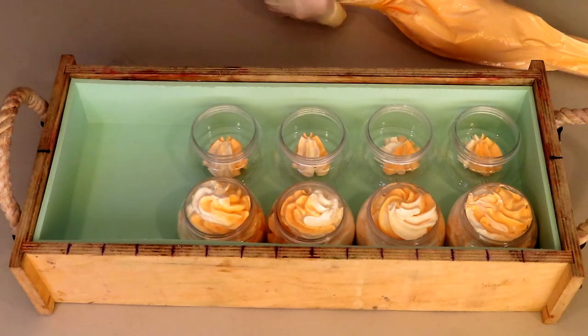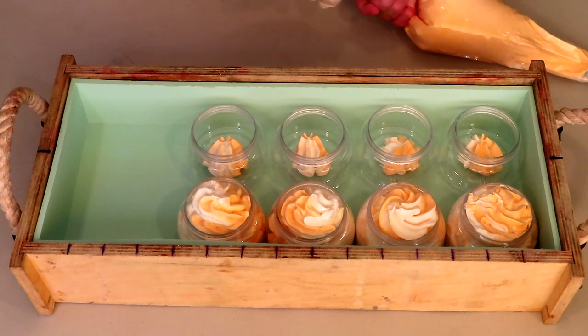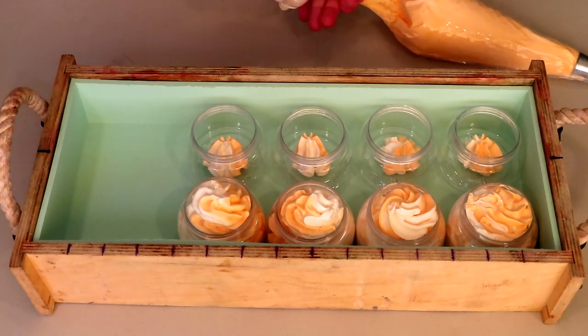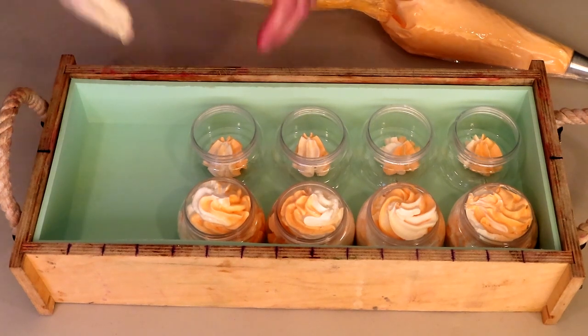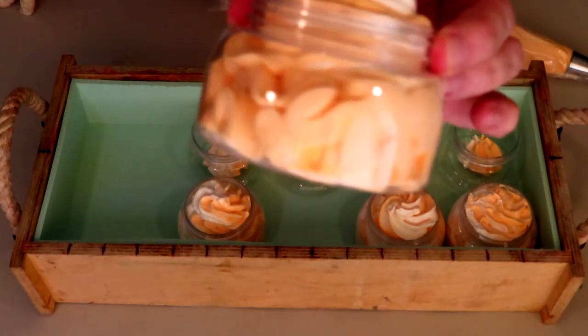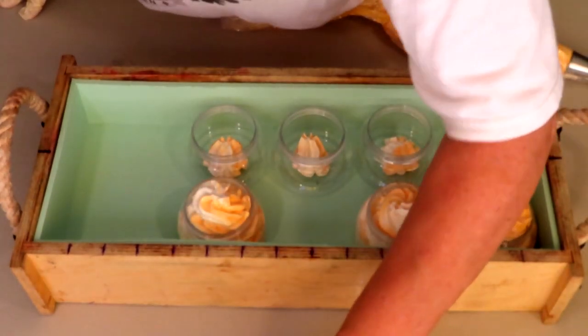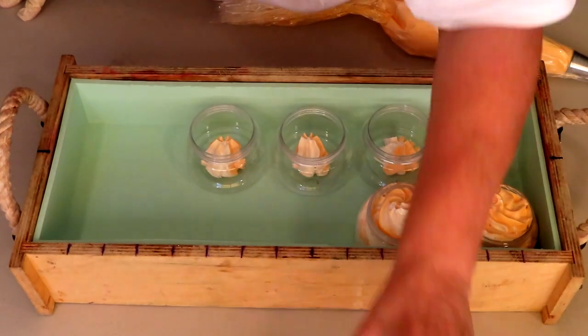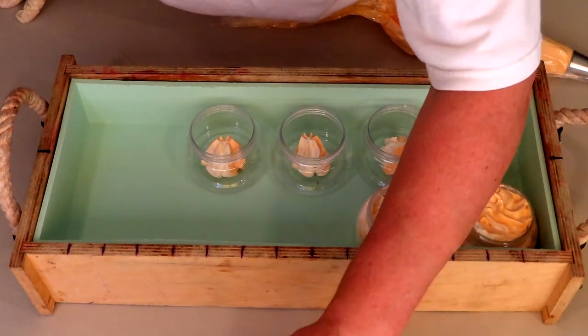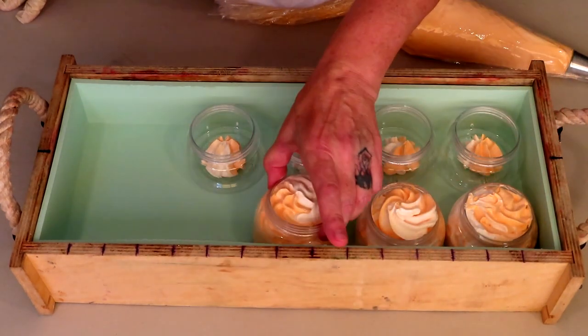I'm really, really struggling. So I think I'm just going to continue to do this off camera. You guys don't need to see me struggling like I am. But anyways, you pretty much kind of get the idea. So we've taken you through all the steps of making a whipped body butter. And again, I'm going to link the recipe down below so that you guys can make this if you'd like.